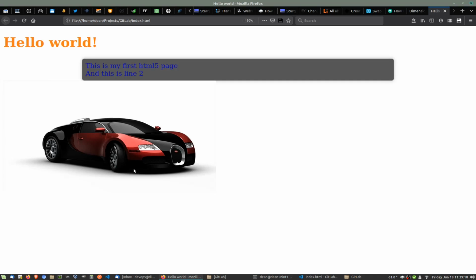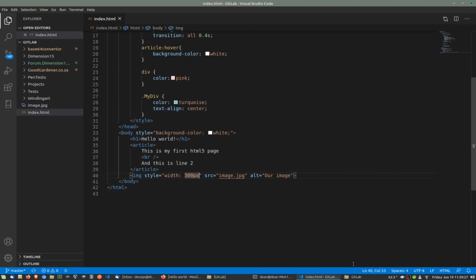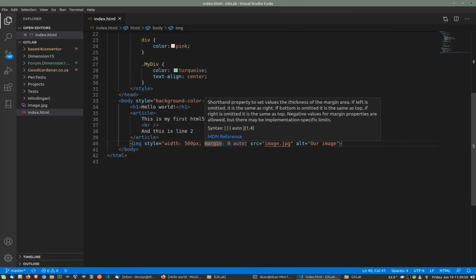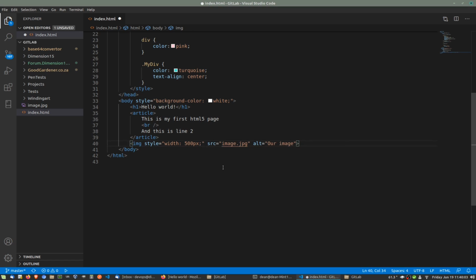Let's say, though, I want this car to be in the center of my screen. Hang on a second. Sorry, margin. Hang on. Okay, my mistake. In order to align it, we're going to stick it inside a div. Inside this div we say style, and we say margin auto, and give it a width of, well, we'll get to that now. Let's just close this first.